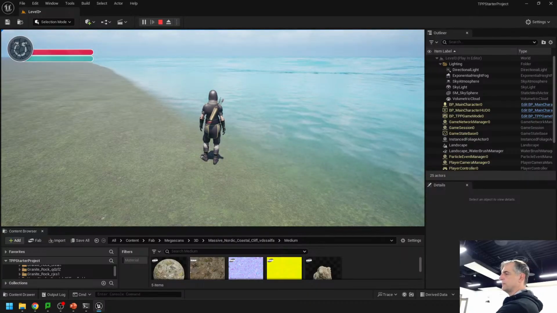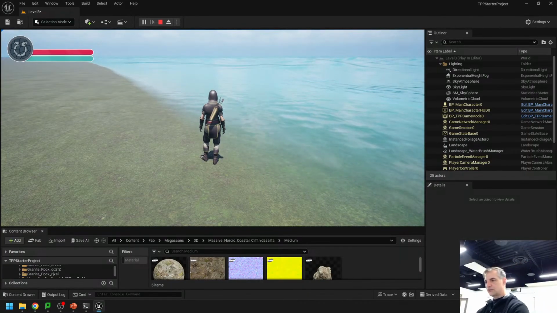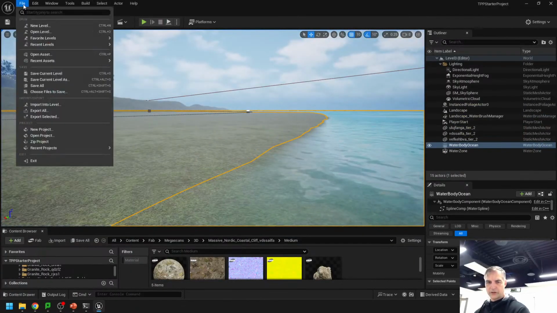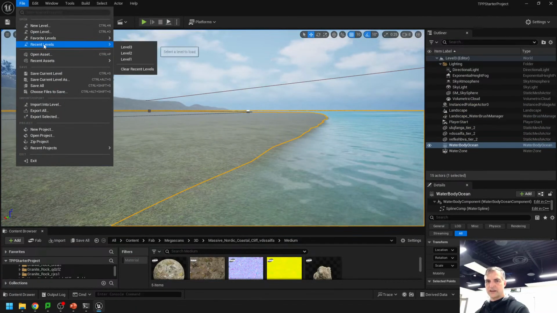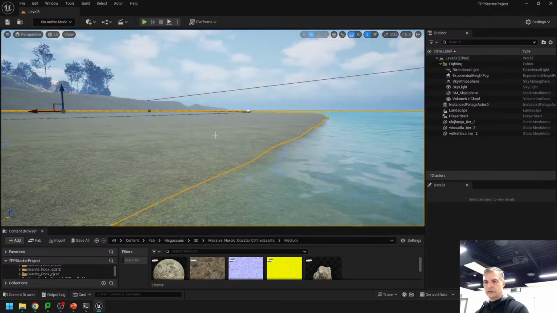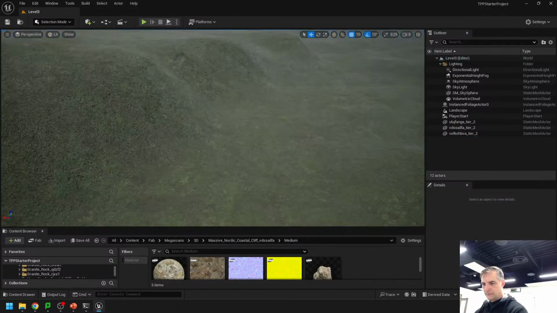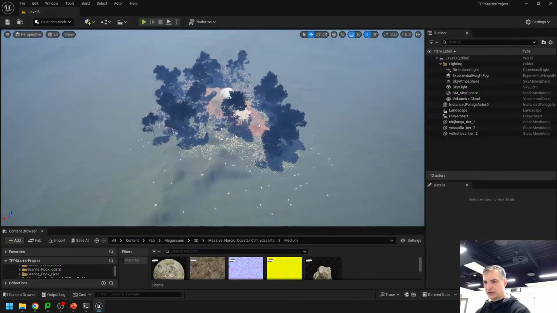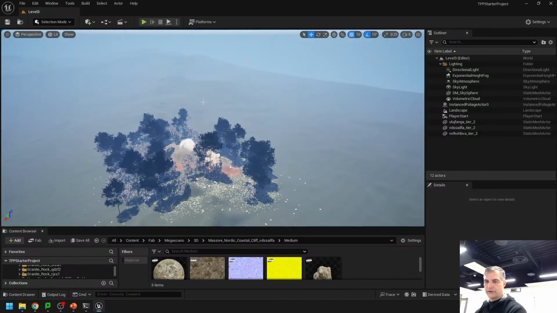It's pretty awesome. And like I said, you don't have to just use this. Let's just reload the level because I don't have to accept this. I can just say open level 3, and then don't save, and then it'll just reload everything the way it was before we added the ocean. So this is back to where we were, right? So now let's try, instead of ocean, adding in a river or something like that instead.